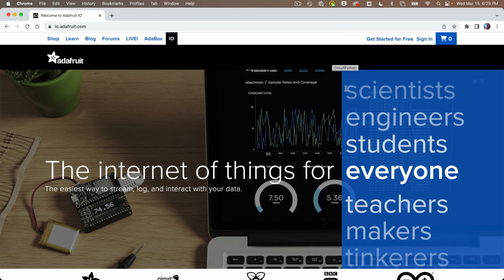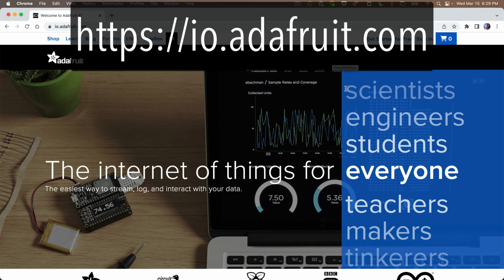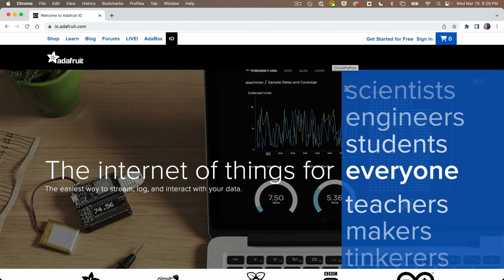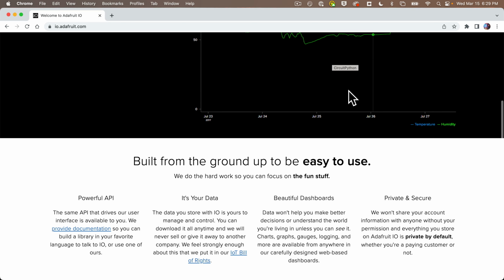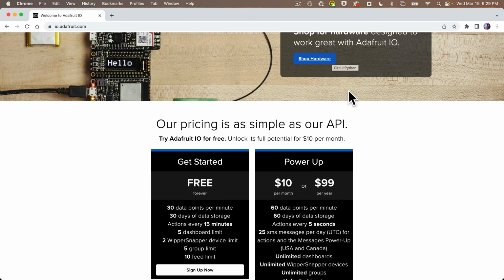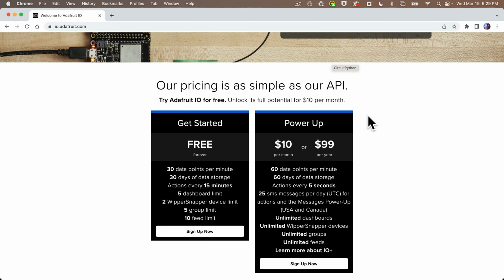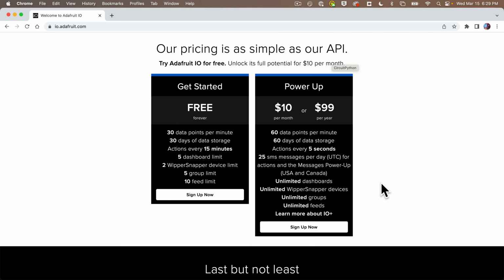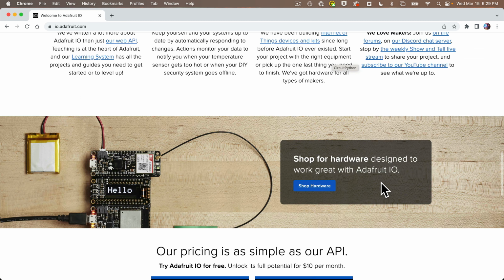Now, the first thing we need to do is to create a free account at Adafruit IO, which is going to act as our broker. So open a browser and head over to io.adafruit.com. Now, if you've already logged into Adafruit, your screen may look different from this. We'll catch up to where you are in a bit. But if you're not logged in and you have an Adafruit account that you might have used either for shopping or their online forums, you can use that account for Adafruit IO. So feel free to log in now if you'd like.